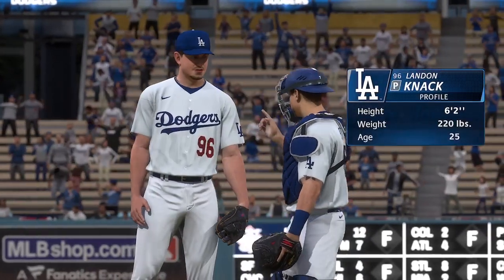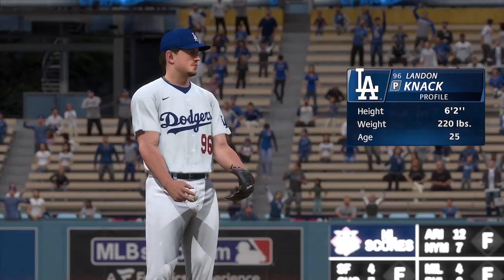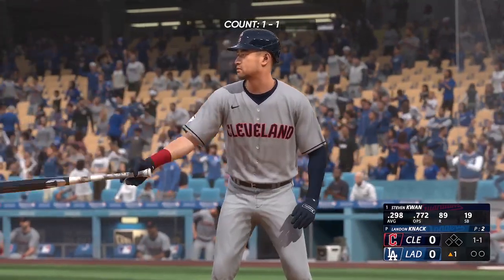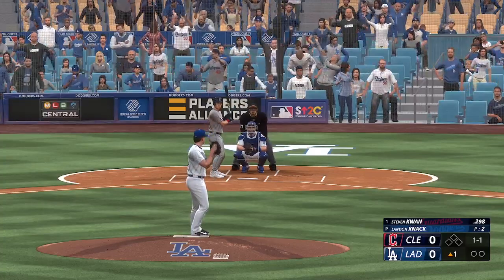And pitching in this game, Landon Knack. Power pitcher. He's going to speed you up with the fastball velocity, and out of his hand will explode the breaking ball. Very difficult for hitters to keep that front side closed and hit the ball the other way, because they know if they're not ready to pull the trigger, the fastball will beat them. Okay, all set to go.